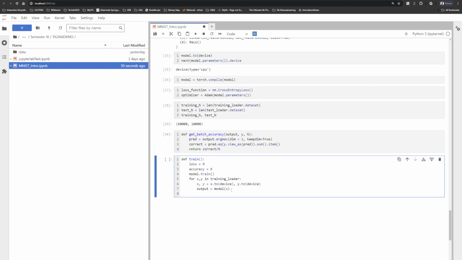And now we're going to say optimizer.zero_grad. All right, batch loss. Batch loss equals our loss function. This is the one that we defined earlier, and this is going to take output and then y. So we're going to consider what our batch loss is. The output is whatever the model output was, and y is our true value. We're going to use something called backward propagation in order to train our model to go backwards and adjust all of the values that we collected. I'll go into this a little bit further in just a bit.